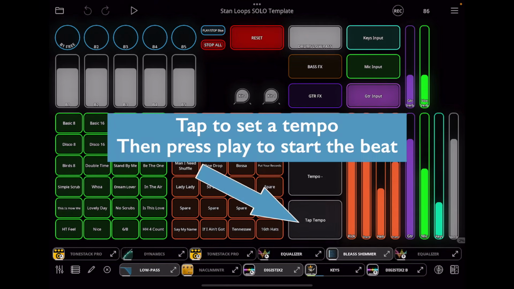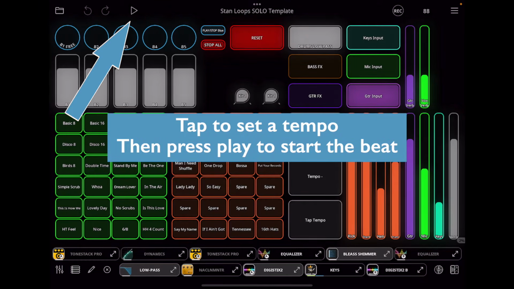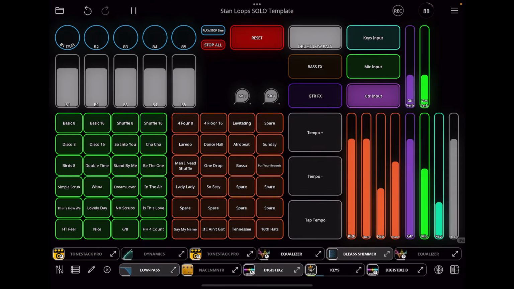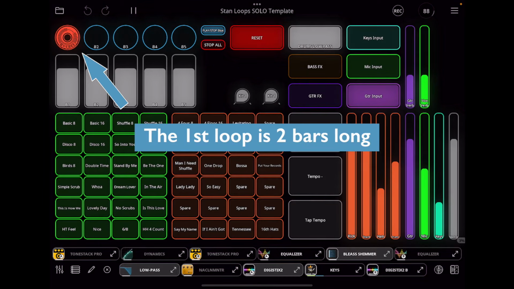For example, if I record a 2-bar loop on B1 free, the rest of the blue loops will be 2 bars long as well.